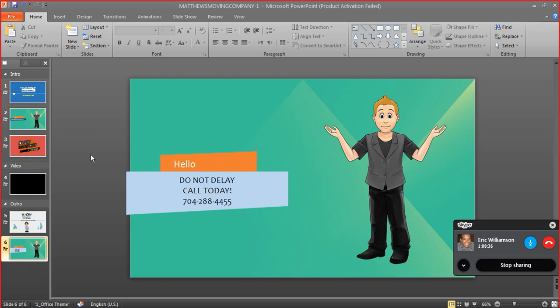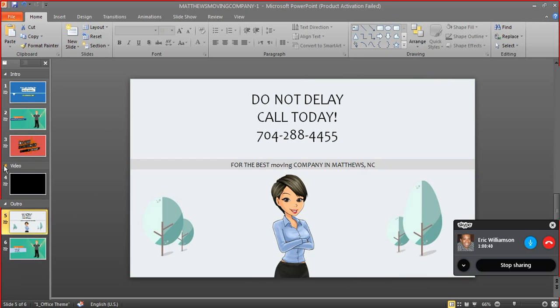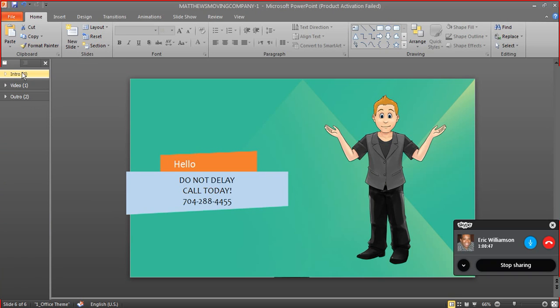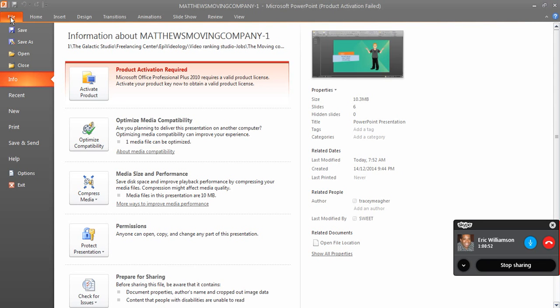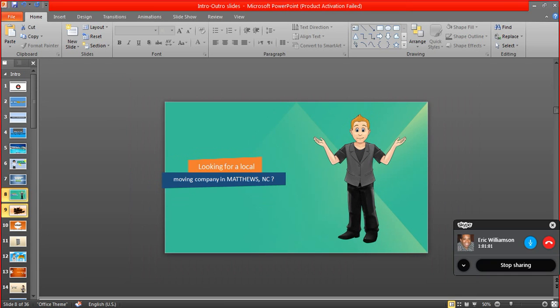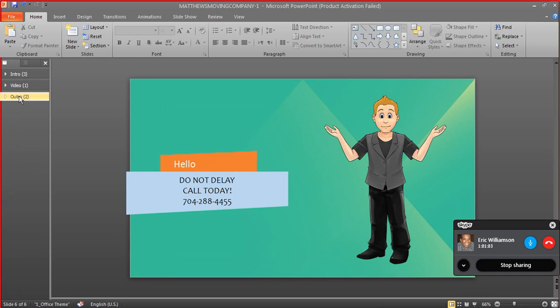After you put and set all your slides here, everything: intro slide, the video, and the outro slide, you go to file and export your video as MP4 video. Okay, I think that's all. That's how you can use the slides list to create the intro, outro, and the whole video, and how to export it. Thanks for watching.